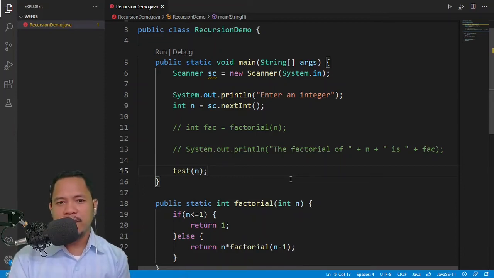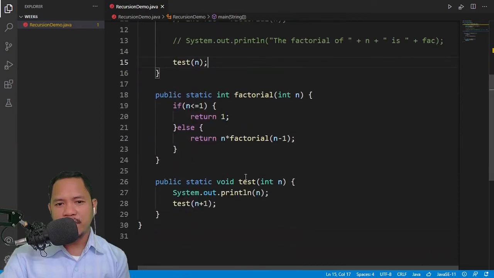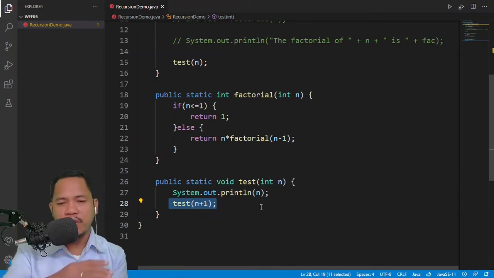Since our test function calls itself infinitely, it reaches the point wherein the area for function calls to be stored is filled up, and that is when the stack overflow error will happen. So always make sure that you have an end condition in your recursive functions.